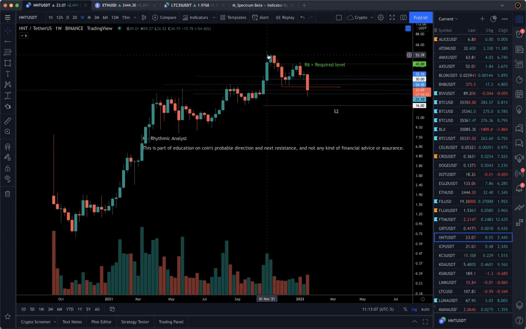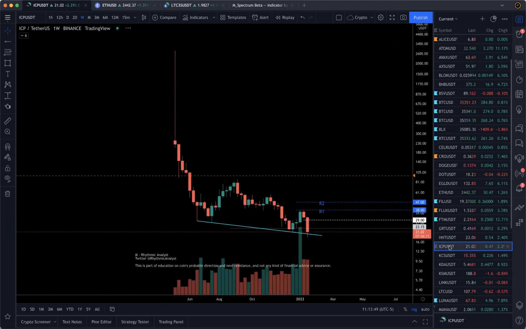So how will you filter different coins? There are many ways. One is which coin made a new all-time high in November, December, after mid-year, last mid-year. Because each and every coin corrected here in Q2 last year, quarter two. But after that, which coins made a new all-time high? So you filter by that, and then a second filtration could be which coins are near the all-time high. You can have another filter. So you will have a narrow list.